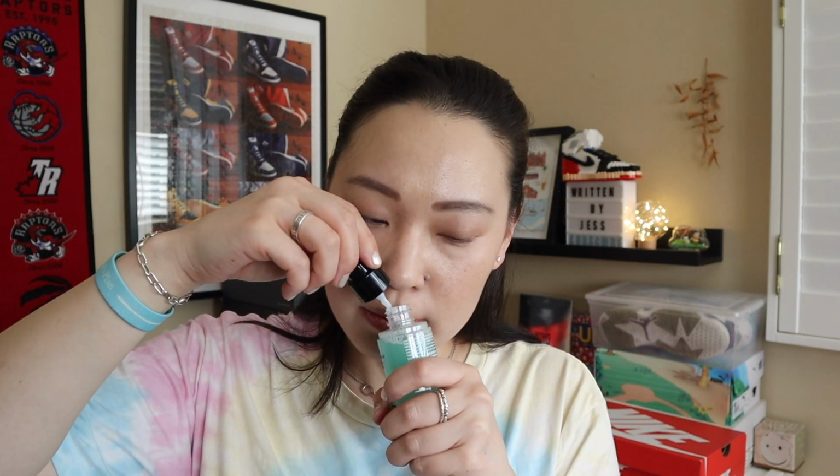Okay, so super fine mist, very, very fine mist. And does it have a smell? It does not have a smell, which is surprising because I've used the Urban Decay and the Charlotte Tilbury, and they have these weird smells, but this one doesn't, so I'm kind of happy about that. You can use this before and after your makeup. I haven't tried it yet, so I'm just going to see how it goes for the next couple of days. There's aloe and hyaluronic acid, which is amazing, and green tea seed oil, which is really nice.